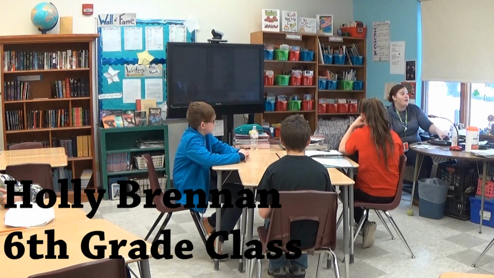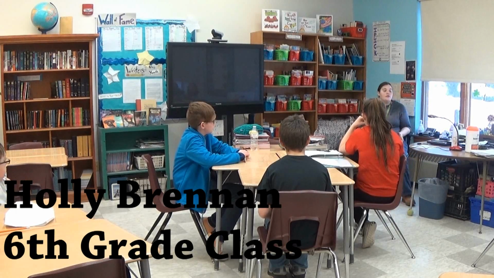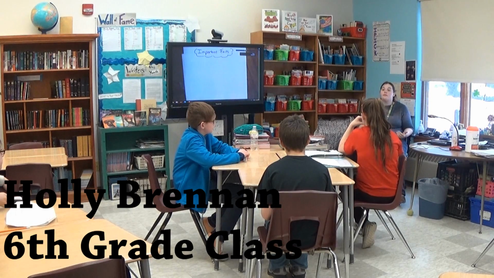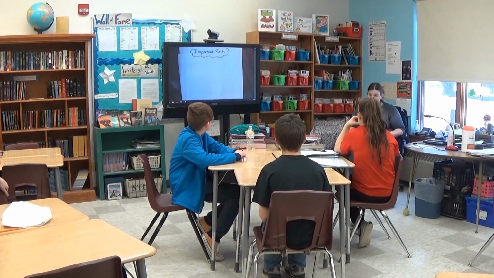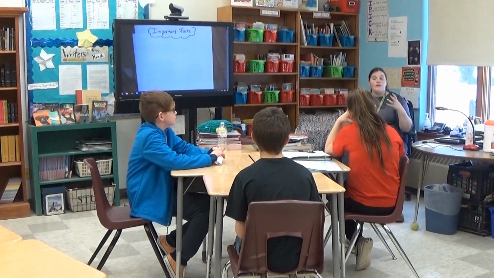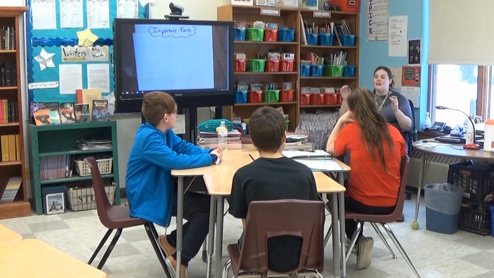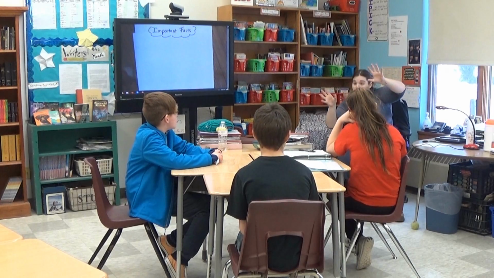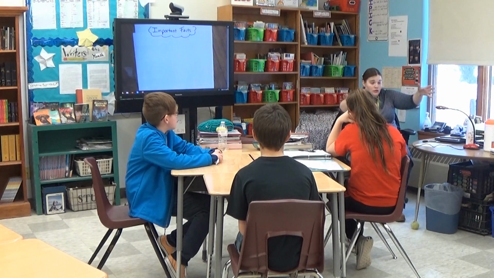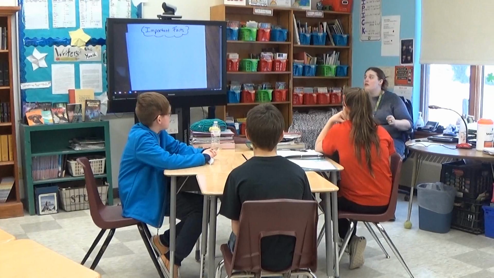Alright guys, so for the last few weeks we've been working on main idea, and from that we've been talking about pulling out really important parts of text to support it. Different parts of text have importance that point out that, hey, this is a clue here. You're like detectives. I am a clue, and I'm going to help you figure out what the main idea is.